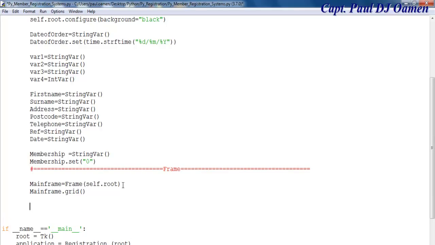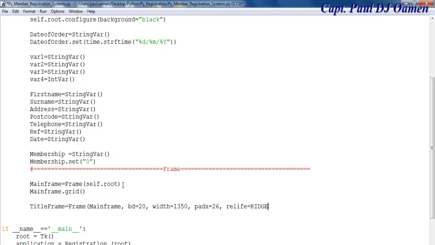Then I now need, let's create a frame. Let's just call it title frame. Title frame is going to be a frame that will be inside the main frame, and the border I'm going to make 20. Then let's say the width is going to be approximately 1350, and I'm going to make the padding about 26. Relief equals rigid.